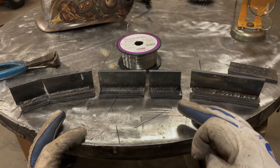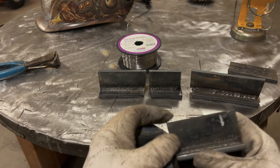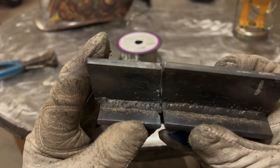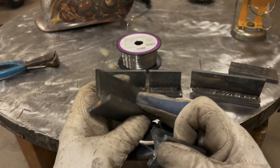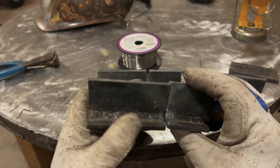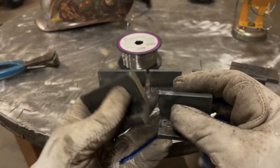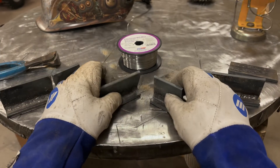In that video I ran into an issue where when welding quarter-inch thick steel, my first pass — which I'll show you right here — this was with the US Forge wire. If you bring that up real close, you can see all that porosity; it was really bad. I think that was my second pass; my first pass wasn't really much better. There's porosity all over the weld. I did a cut and you can see visible porosity — it just wasn't good.